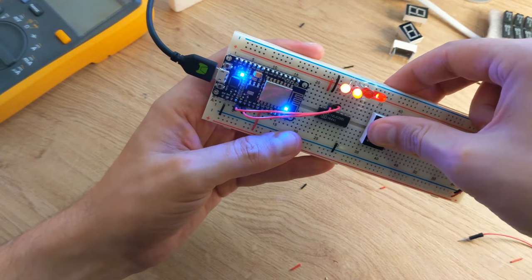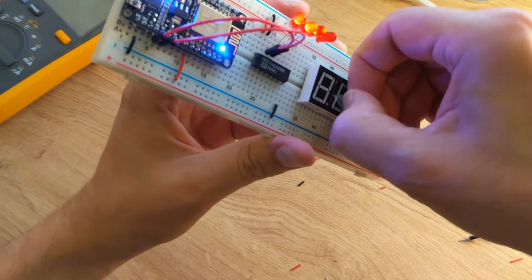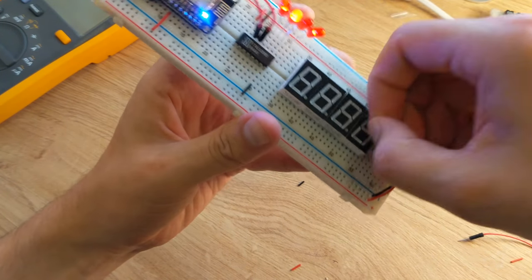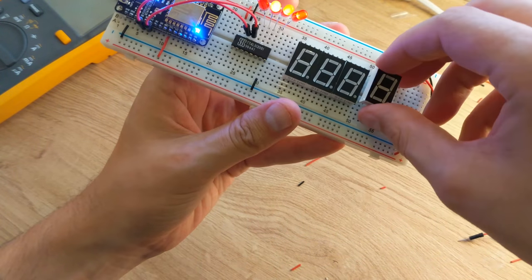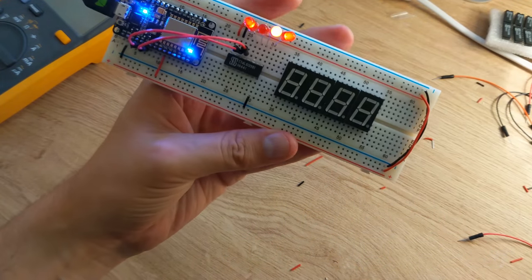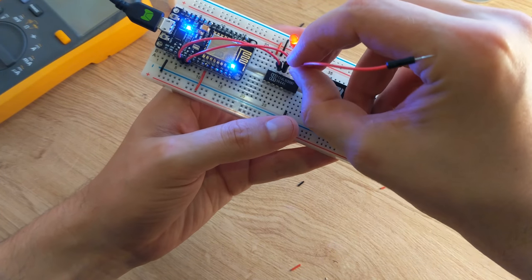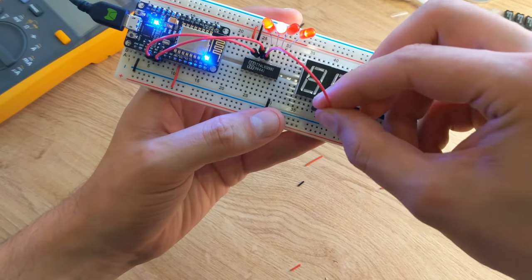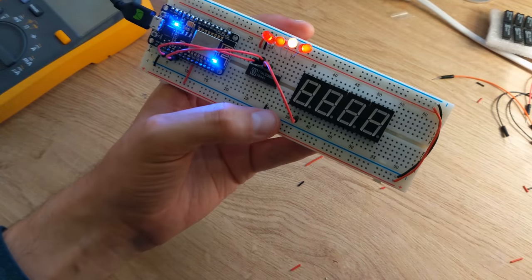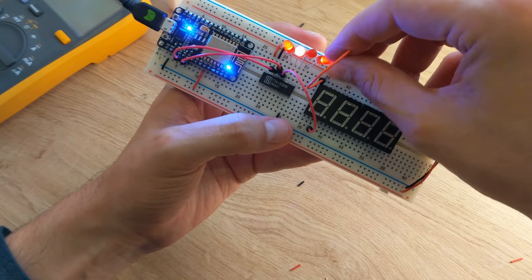Then I snapped in the four 7-segment displays and removed their plastic covers. The four outputs that are currently driving the LEDs connect to the enable lines of the four segment displays. As these are common cathode displays, they are enabled with a low, so at any one time only a single display will be enabled.